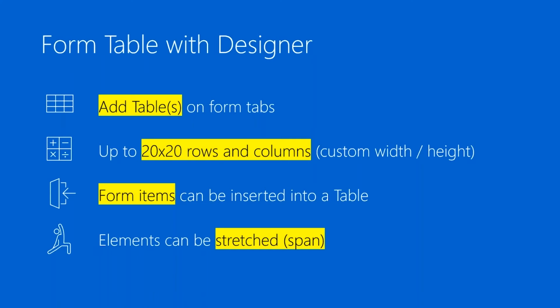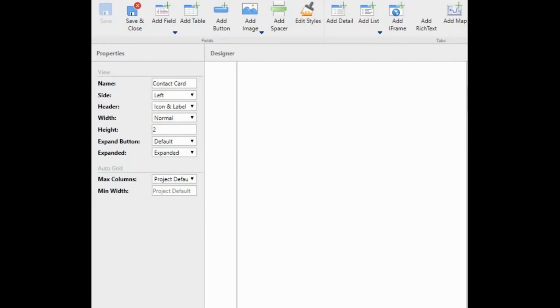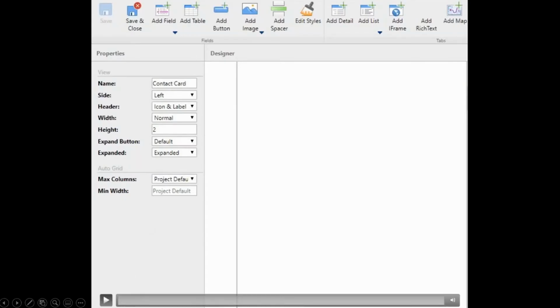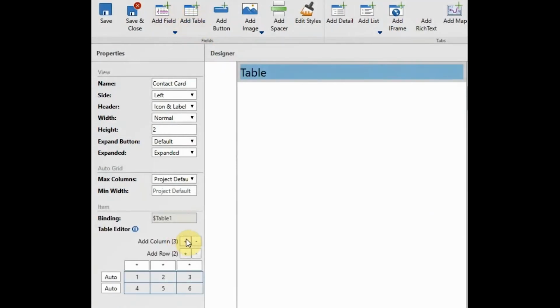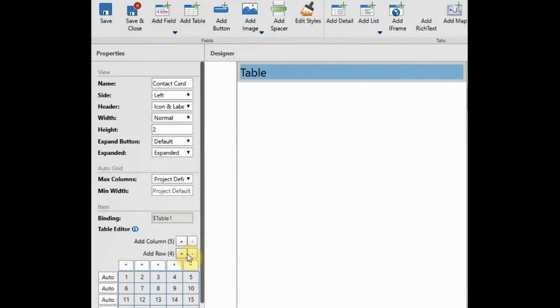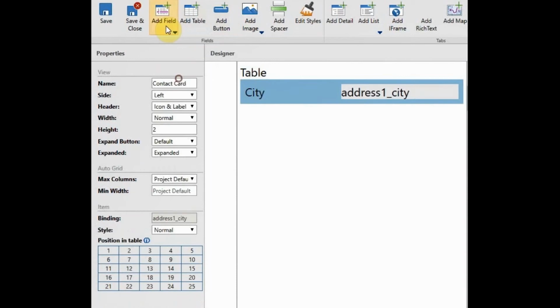So here is how it could look like in the actual Woodford designer. So basically, you start with adding a table onto your form tab and designing how big the table is, 5 times 5 in our case.